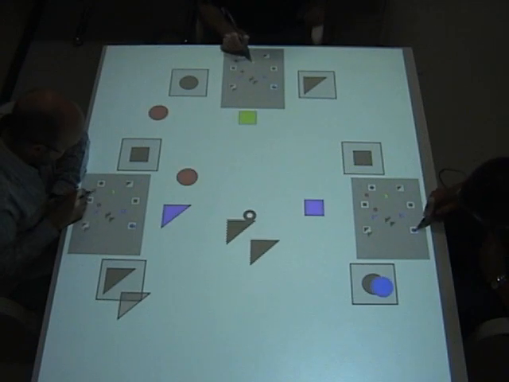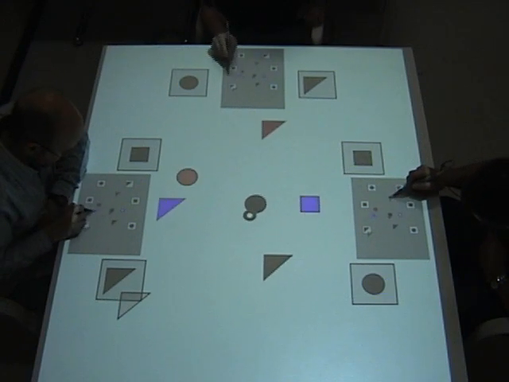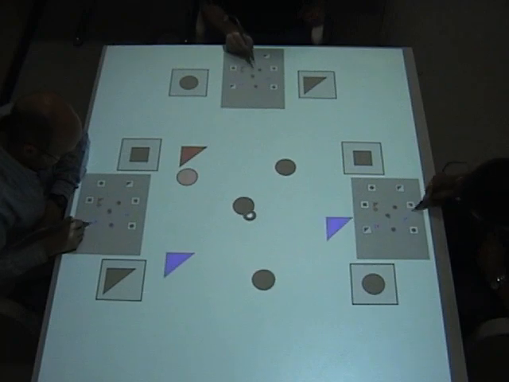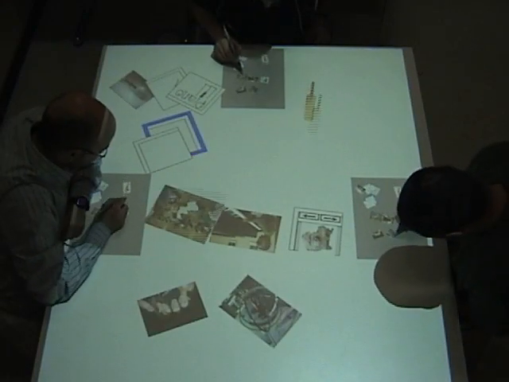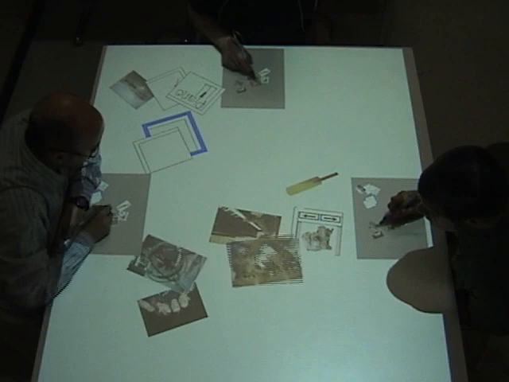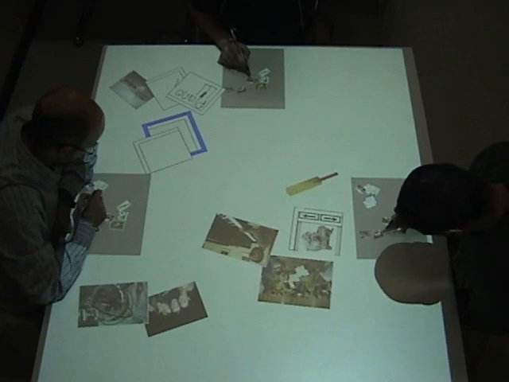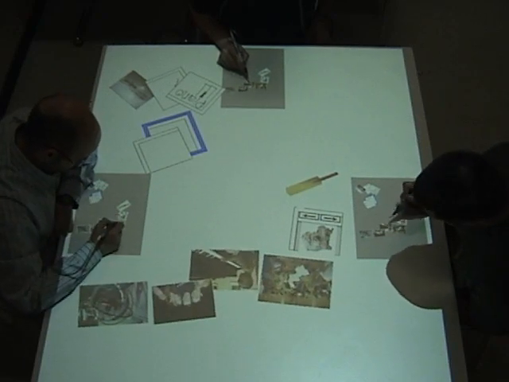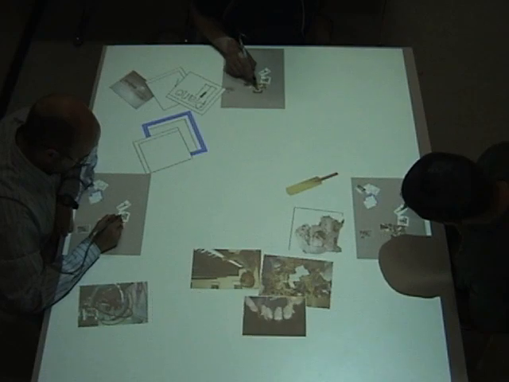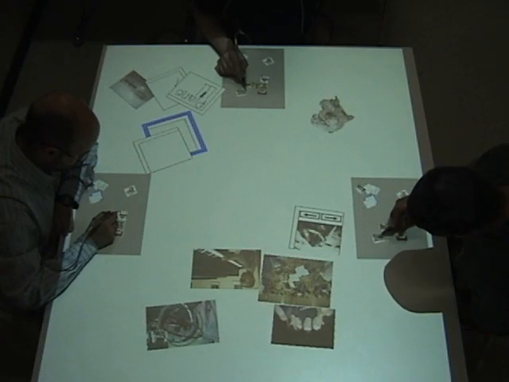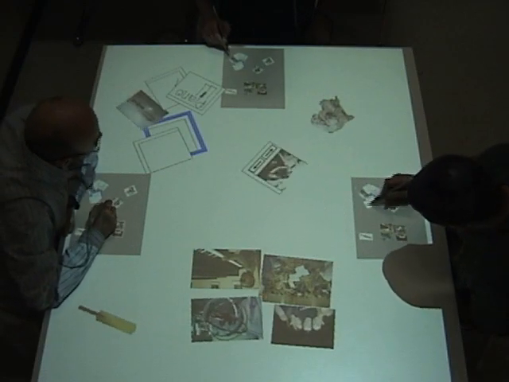Here, we show how users were able to watch their local radar view and were still able to coordinate their action verbally. In the storyboard application, the activity was less constrained, and participants found that focusing on the radar view was detrimental to the activity. Here we show how participants often switched between the radar view and the larger workspace, so that they could better understand the state of the task and others' actions.